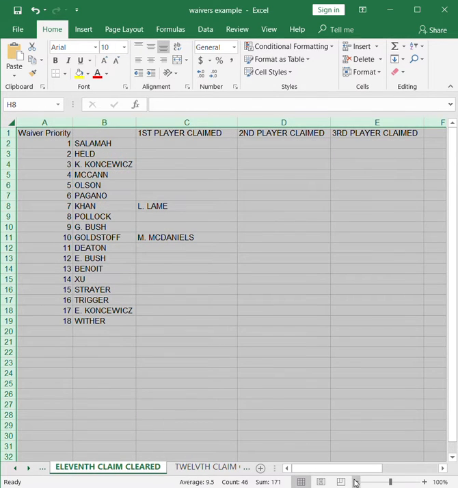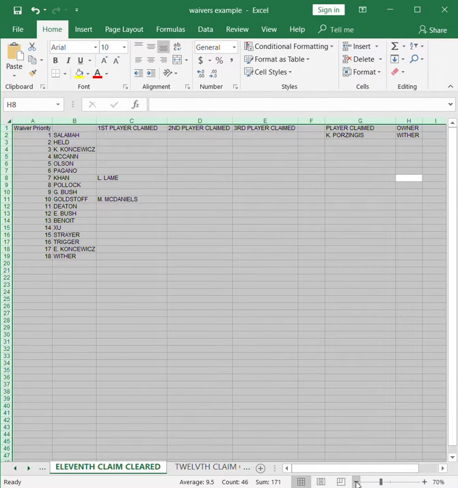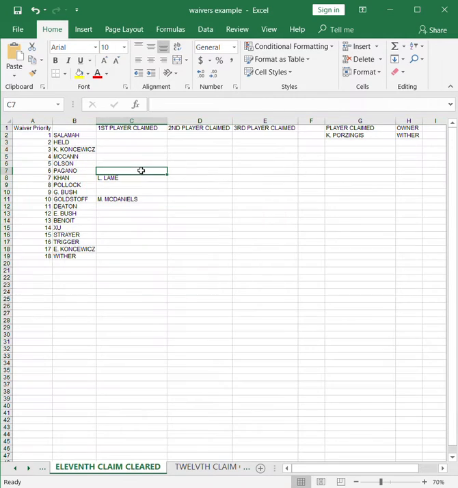Okay? Nobody else has a claim in for Porzingis. Donald gets him. And no one else changes. Then the next claim processes. All these people, these 6 highlighted folks right here, all have nothing. No claims. Ergo, it goes to the next person, which is Talib, who is appropriately perhaps keeping Lame, or acquiring Lame. Talib uses that 7th priority to get Lame.